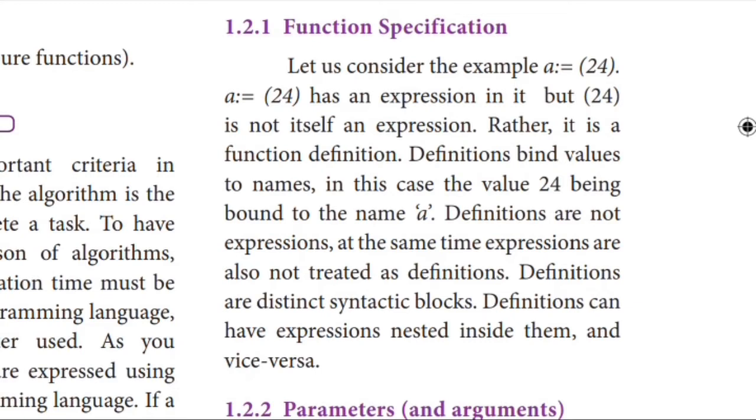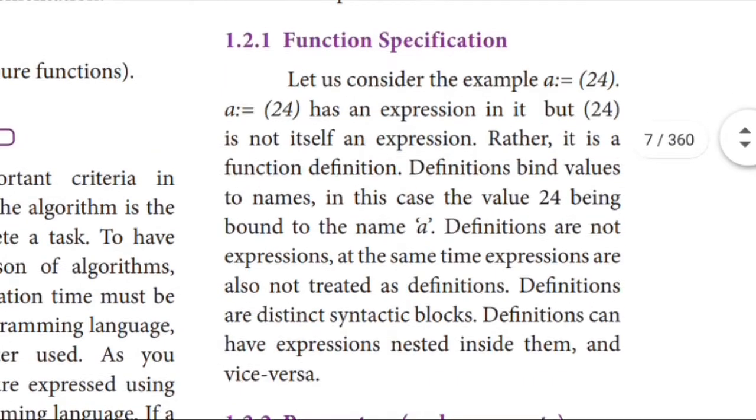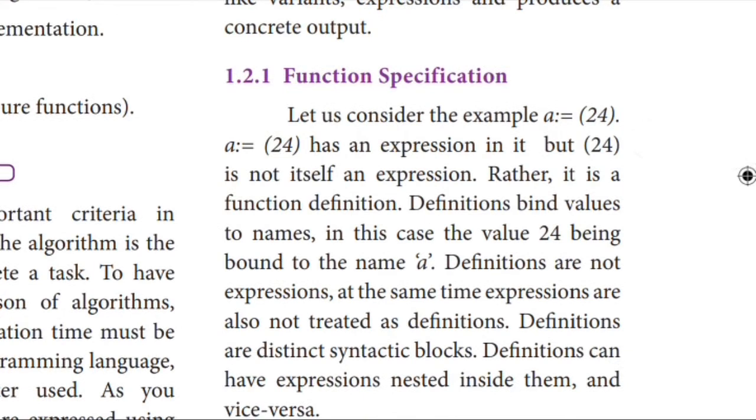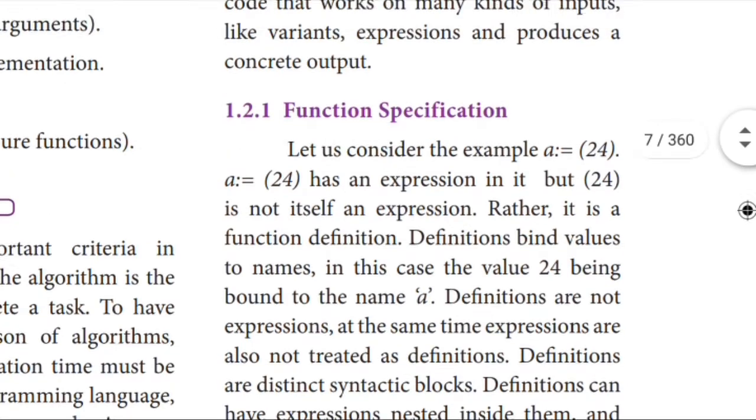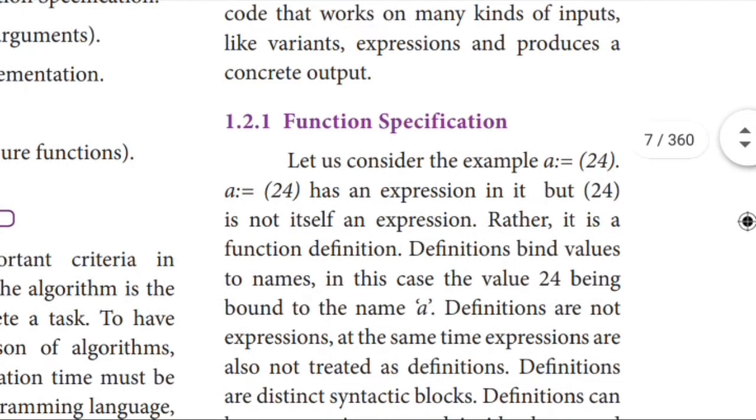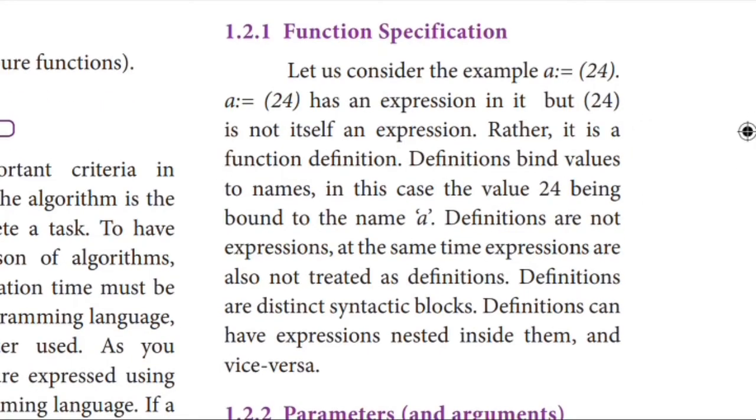So your work is what? You have to give a mark list to me. That is your work. For that you are going to collect the marks of your students and put them in order. After completing the mark list, you will give the output to me. This is the function task. I am just instructing you, and you are doing the work and giving the output. It means I am the main program and you are the function program. You are the subroutine. This is the best example for it.